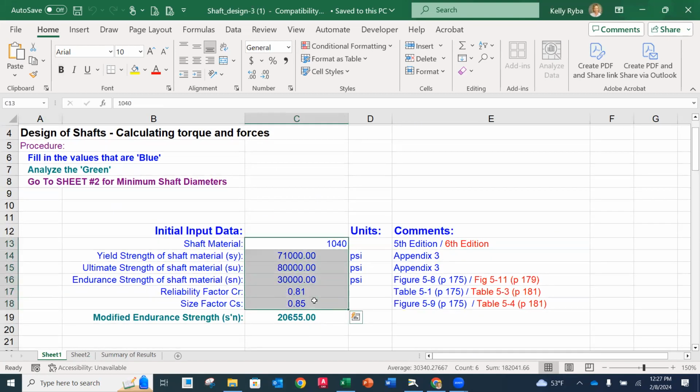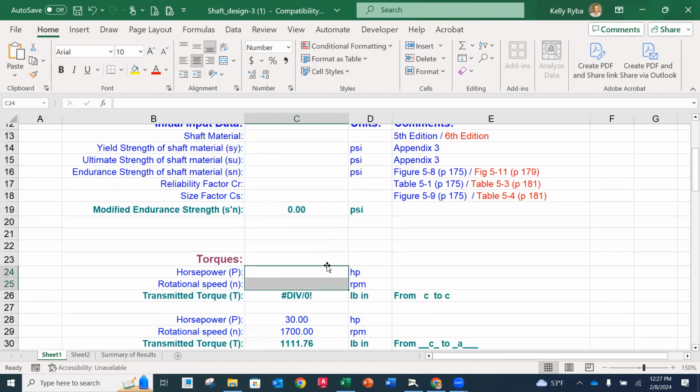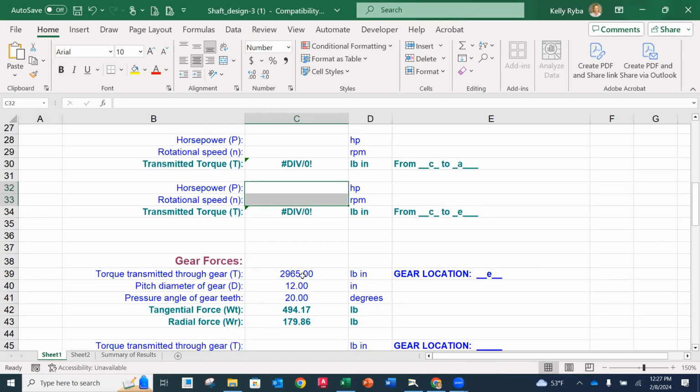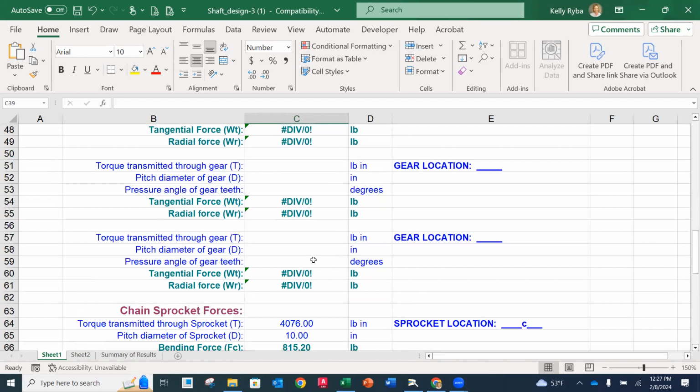And if you don't mind, I didn't clean this up. I'm going to get rid of all my blues. I'm so sorry. Oh my goodness. That's okay. That's all right.